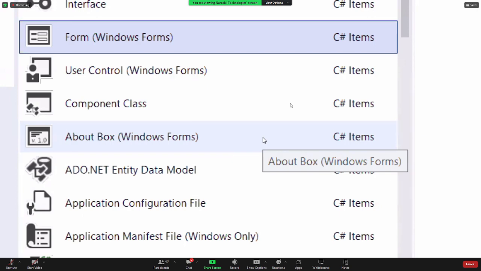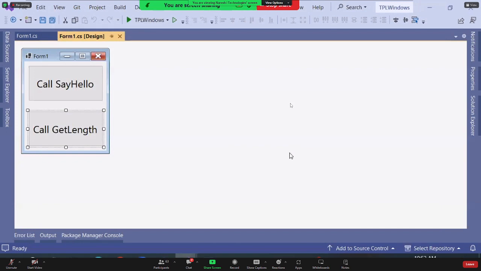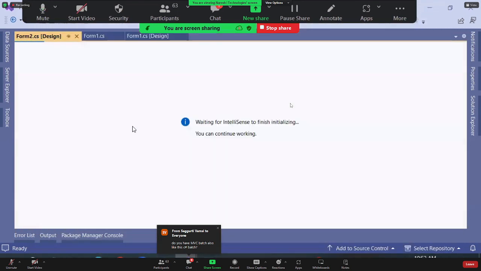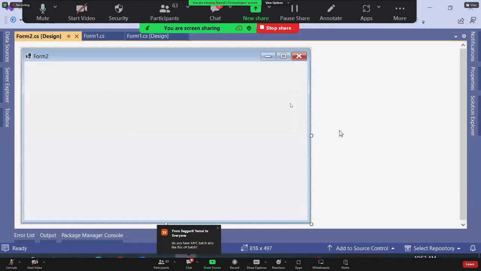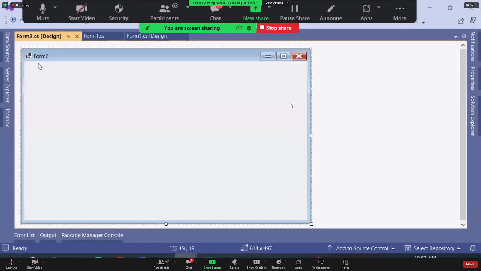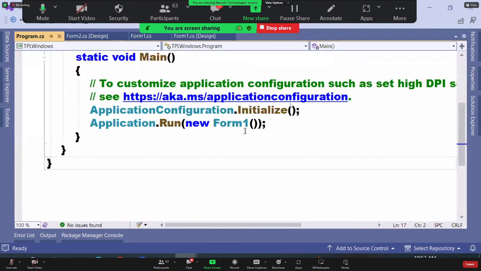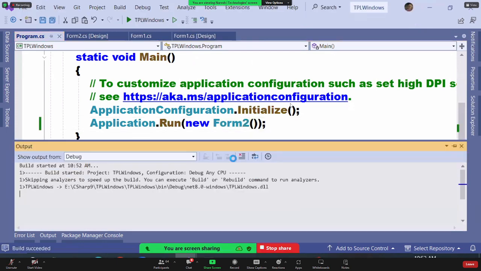Web form is what I added earlier. Now it is a Windows form. Just add the Windows form. One small thing: suppose I'm adding a new form here, and I want to run this form now. Which form? Form2. In console we used to set the startup object. Here, you'll find the Program class. Open the Program class and change the name here. What is the name here? Form1. So if you want to run Form2, simply write Form2 to run.